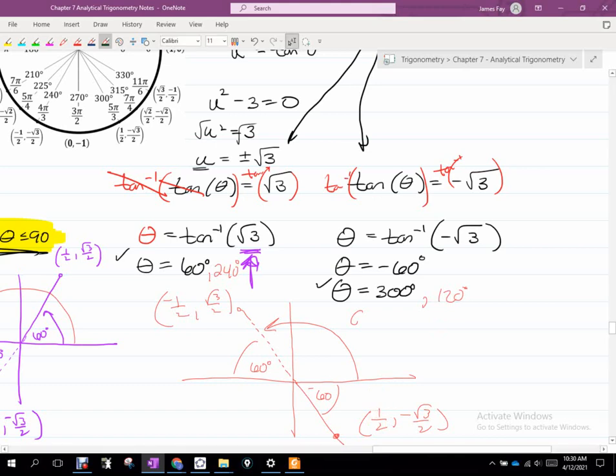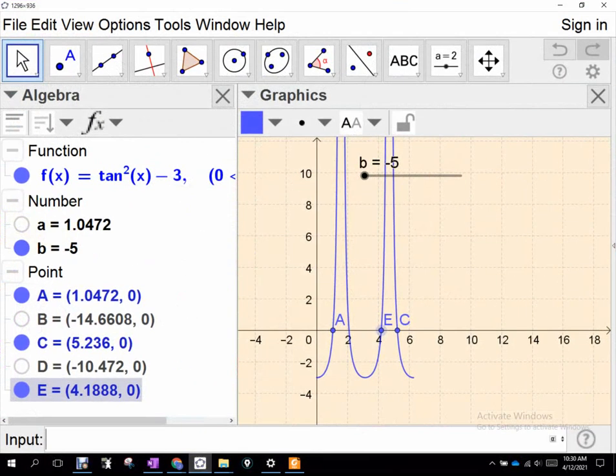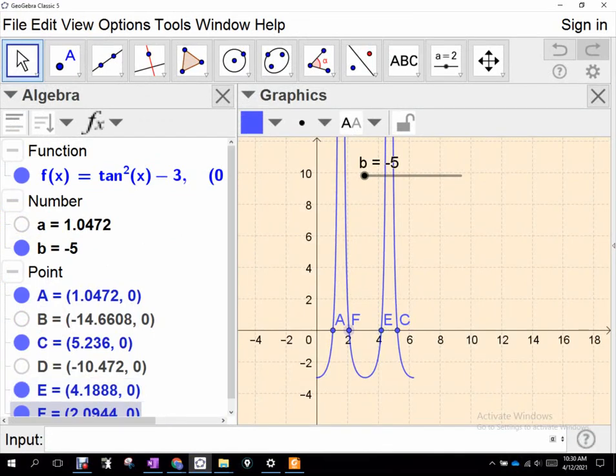Which 120 then, just going to GeoGebra, check it out, and visually is 2 pi over 3. And you see there that we've got those 4 points, right? Okay. So those are the 4 solutions between 0 and 360. Or if we do it in radians, you have pi over 3, 2 pi over 3, 4 pi over 3, and 5 pi over 3. Now, if they define your interval that your solutions have to come from, you're going to write all 4 of those as answers. Does that make sense?